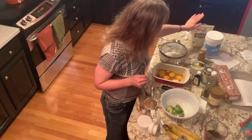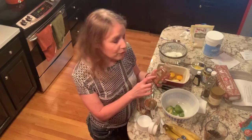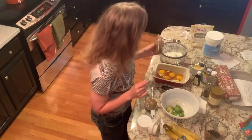So protein, I have my coconut flour, I have a teaspoon of cinnamon, and I spoke about last week that cinnamon is especially healthy for you to control your blood sugar and blood pressure. So I really love cinnamon, especially the research that shows those results is using a specific type of cinnamon called Ceylon, which is spelled with a C. So C-E-Y-L-O-N. Ceylon cinnamon is really good for you.